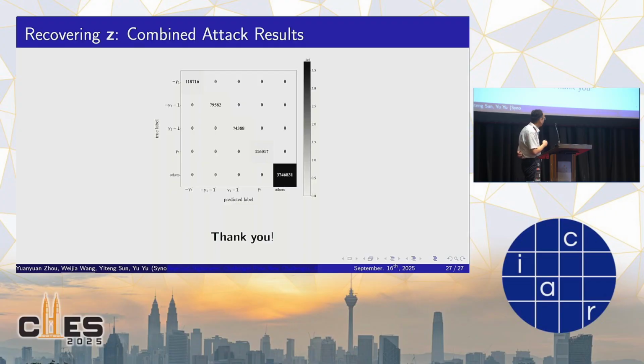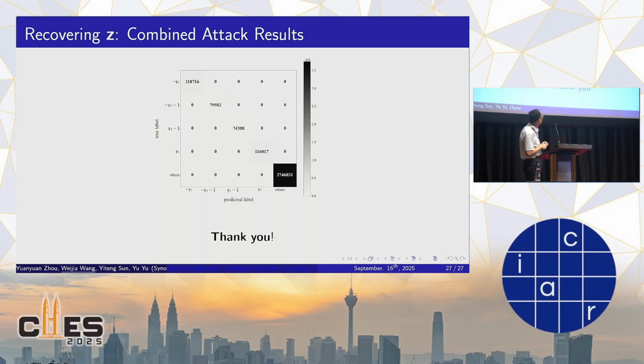Here we combine all three attack positions, and we use an MLP to build our template and recover the Hamming weight of Z. Because we consider 4 unique Hamming weights, we can directly distinguish whether the values are the 4 unique values or others.